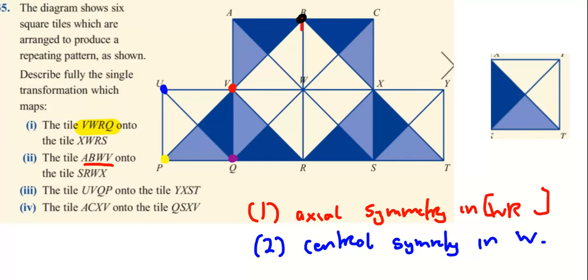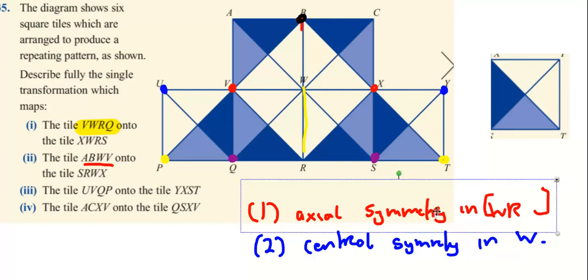But where's the axial symmetry going to occur? Well, let's go V to V. V is the same as X. Q is the same as S. U, which has the two white triangles, is the same as Y, which also has the two white triangles underneath it. P, which has a white one to the left and a light blue one to the right. You can see it's the opposite way around because it's a mirror image. So where's the center of all this? There it is. Axial symmetry in W, or actually the same answer as part 1. So that is also the answer for part 3.